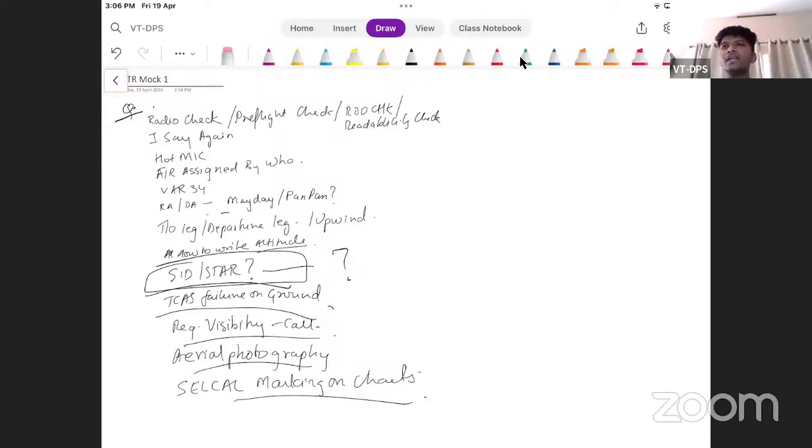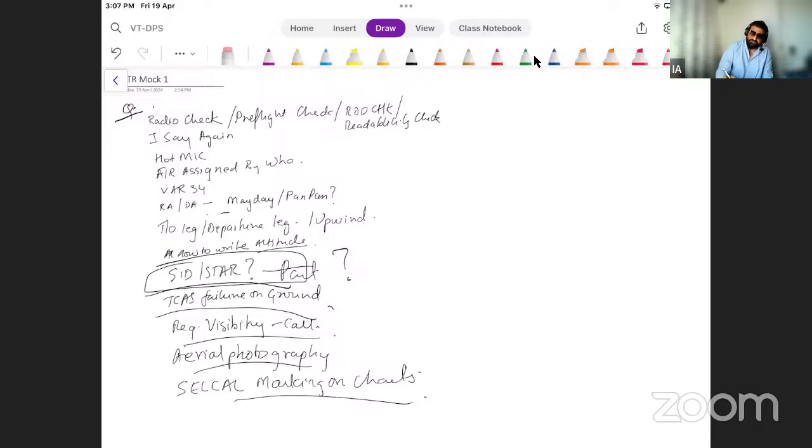Sir, actually, one attempt that I gave was the Hyderabad attempt. I think I did tell you that for part one, I did clear it and I moved on to part two, but that was because I just knew one of the question papers. I told you this once also. They gave me a chart and that was something I never prepared properly. For part two, I was not really prepared. But later on, I came to know that it was a standard instrument departure. So in that reference, I had asked you this, sir.